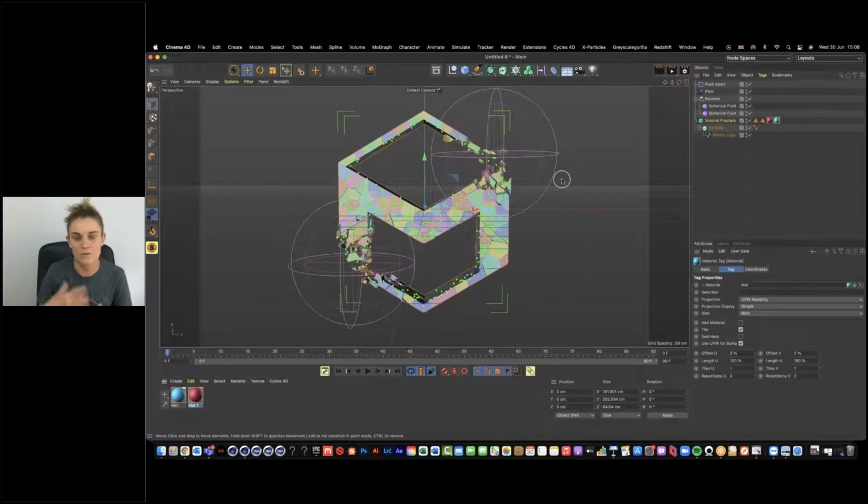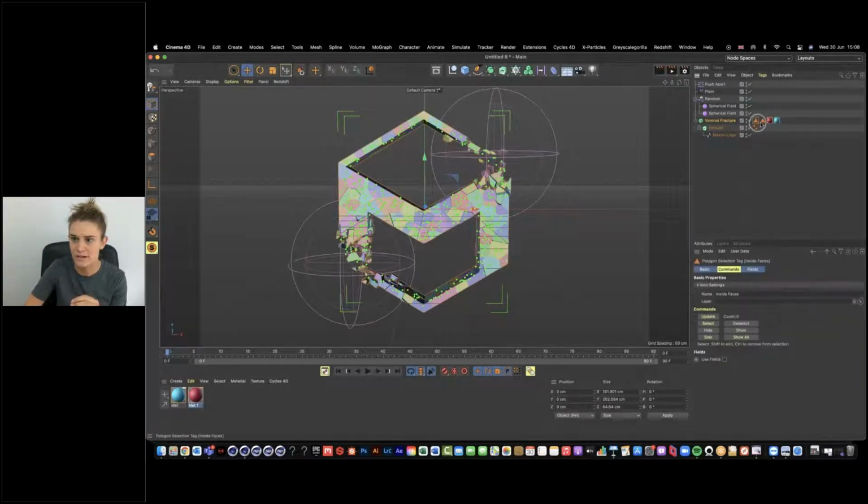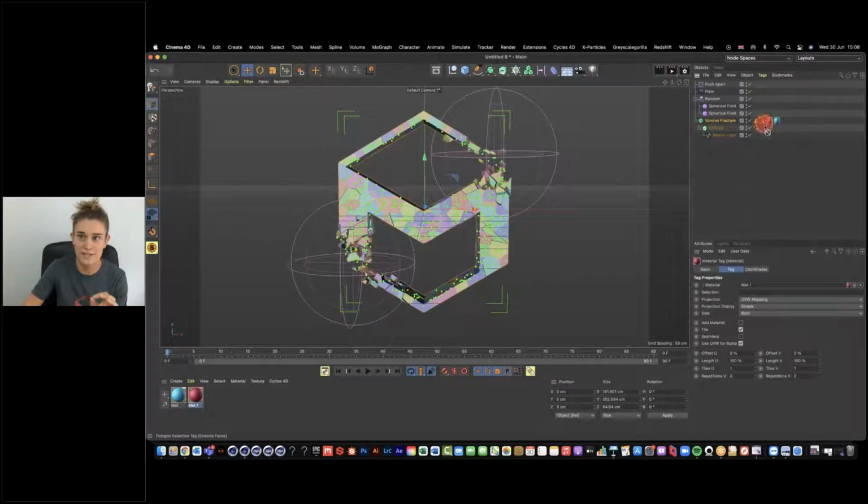We need to tell Cinema 4D and tell the material which selection we want it to be on. So if I select my pink texture, so my first texture, if you come and have a look in the attributes, we have this selection option, and we actually have the ability to drop in a polygon selection. And so let me see which is which. Okay, so this is my outside faces. So I'm going to grab my outside faces tag, and I'm going to drop it in my selection, and you'll now see it says outside faces.